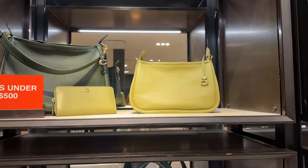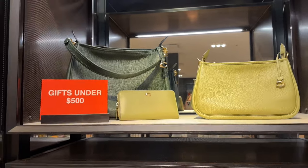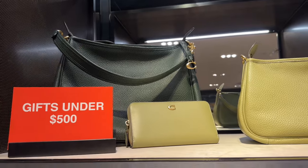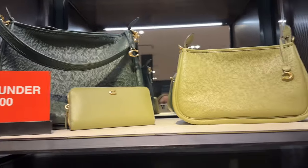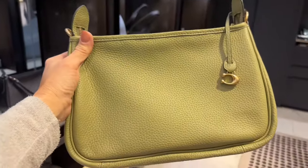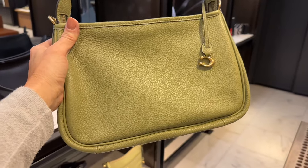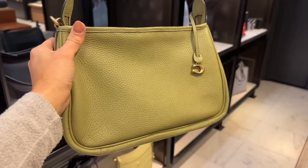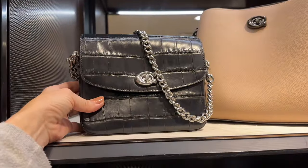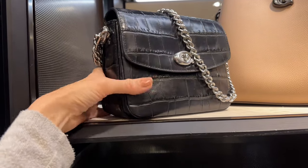Green must be the thing for the season — we've got some Carries in both the crossbody style as well as the more hobo-type style. I think this is Amazon green because another bag I looked at was Amazon green. It actually comes across much prettier in person — it's a little more muted than it appears on screen here under the fluorescent light.